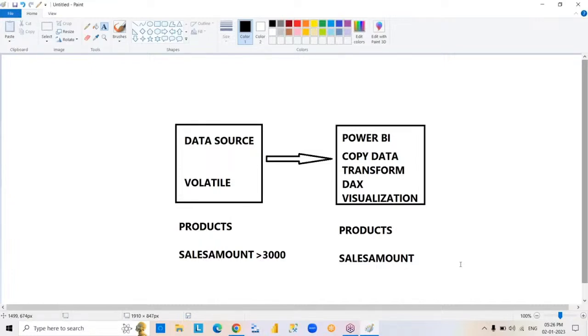Suppose sales amount is greater than 3,000. Then only copy. Otherwise, don't copy. Then what to do? I write some condition. See, there we have some condition there. What is the condition? Sales amount is greater than 3,000.